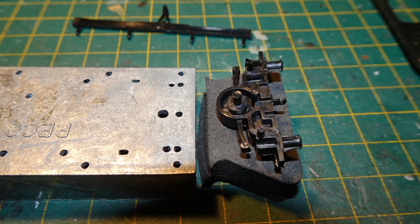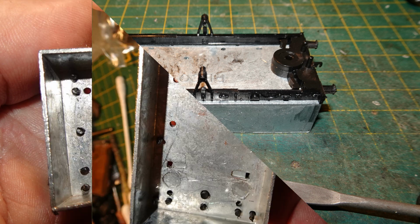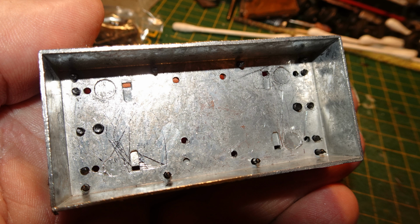The buffer beam parts are a little more fiddly to get in place, as these have 3 small pins in a row towards the edge and then 1 larger pin in the centre of the coupling mount. I did a bit of filing on the metal body to get everything to sit down nicely. Generally the parts fitted together very well. Here is the inside of the body after those parts were fitted, but before attempting to melt the pins.